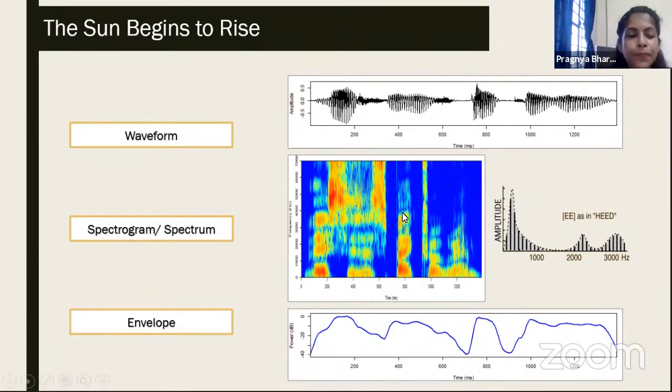Okay, so that's a spectrogram, and a simpler version of frequency representation is the spectrum, where it just shows the energy concentration across different frequencies for a particular speech sound. And then at last is the envelope, which is basically the power function of the particular waveform over a period of time. Why we are talking about this will be a little clearer as we go ahead in the discussion. This will help us later in understanding a few of the speech coding strategies.